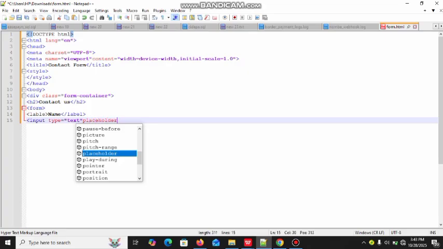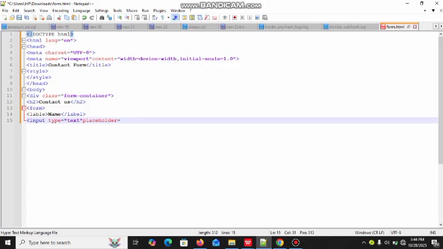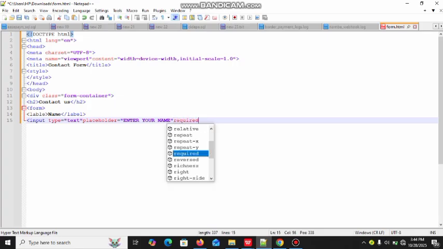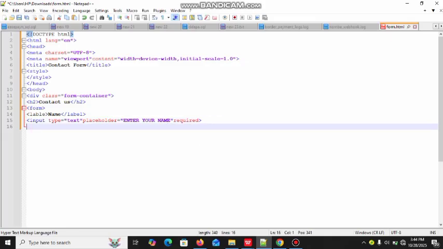Placeholder is where the user will input the information. So tell the user to, let's say, enter your name. Enter your name. And we want it to be required, which means the form cannot be skipped. So we use the tag required.